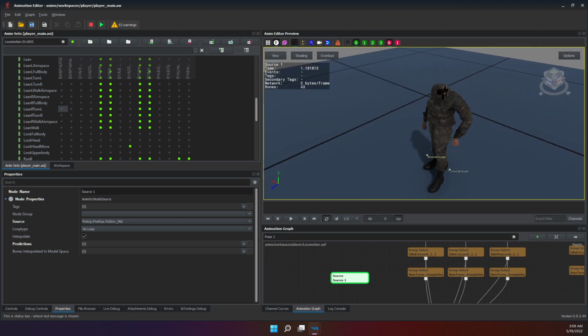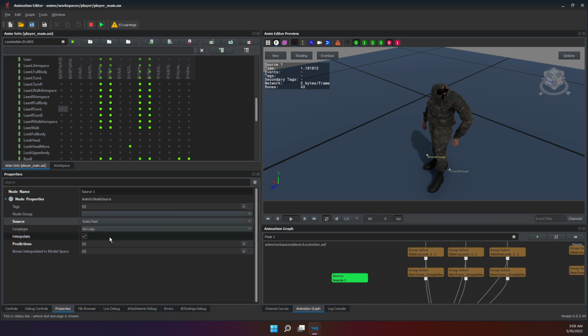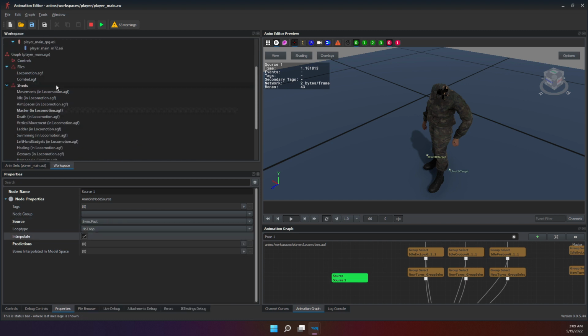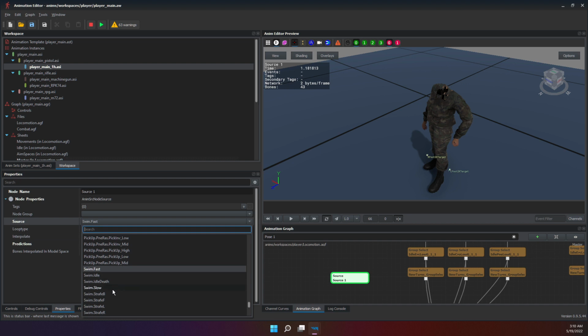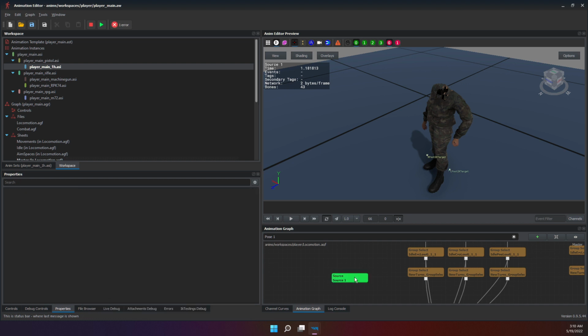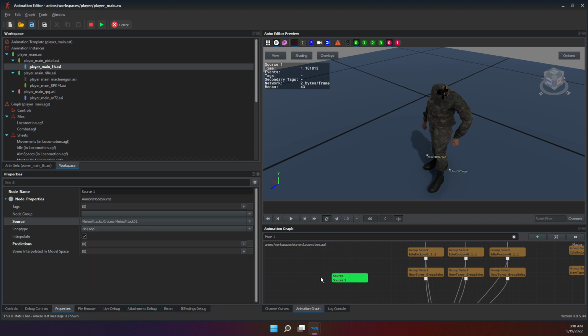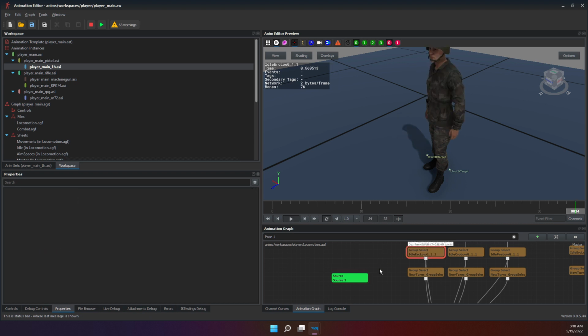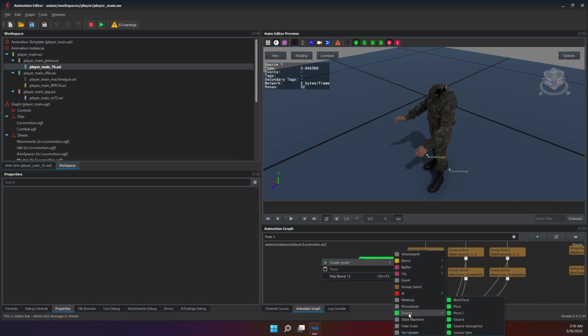It's just that it requires for it to be blended with something else. Okay, let's blend this one with, I don't know, some movement animation.